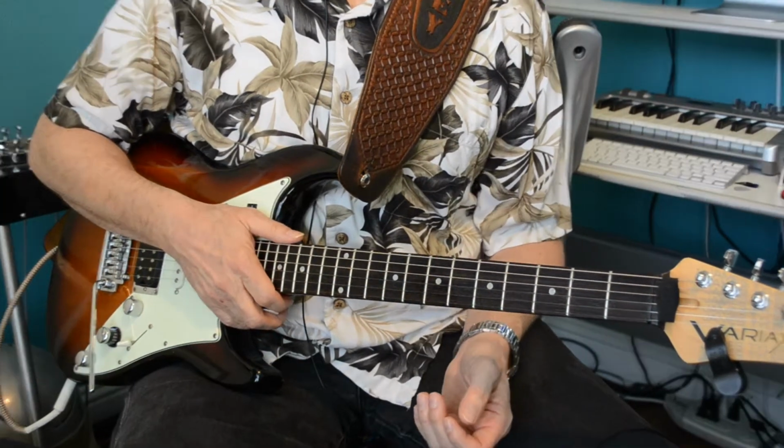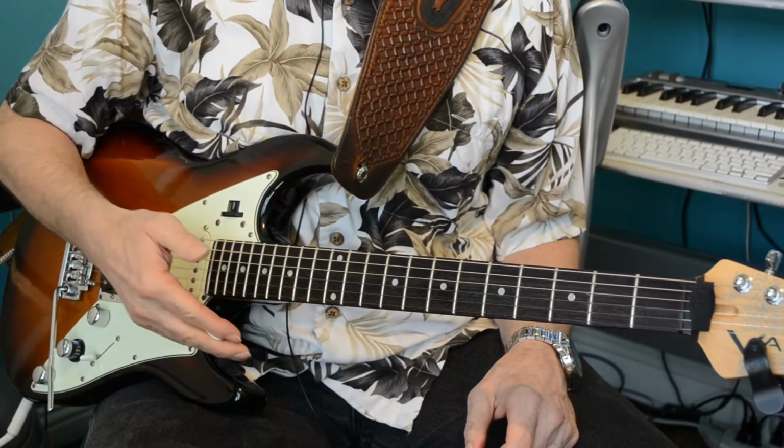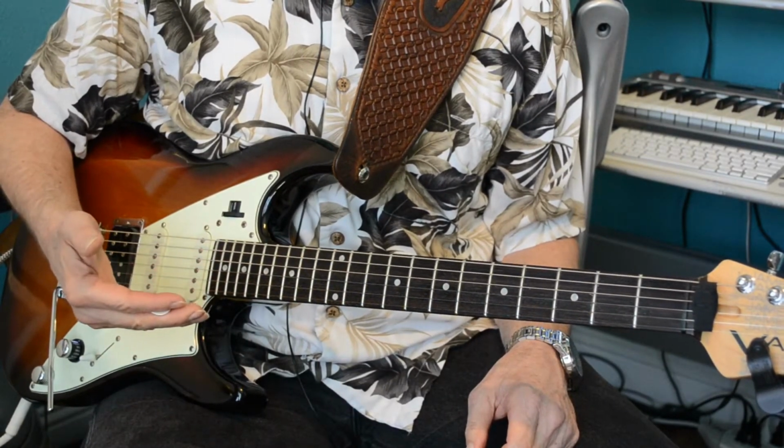Now, one of the reasons that I don't spend a lot of time tuning our guitars is that we're using A440 as our reference pitch.